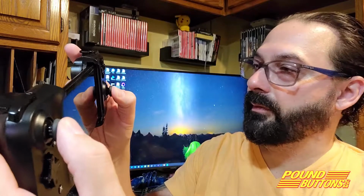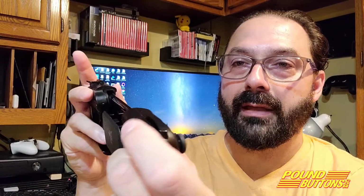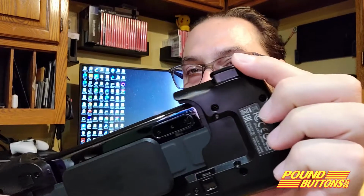The 3s feel perfect. They feel just how they should. The analogs feel... I might actually like the analogs on here better than my controller, but my controller's been well used. These buttons here, they have a ton of travel in them. But, being that they're variable, that's a good thing. Overall, it's pretty well done.